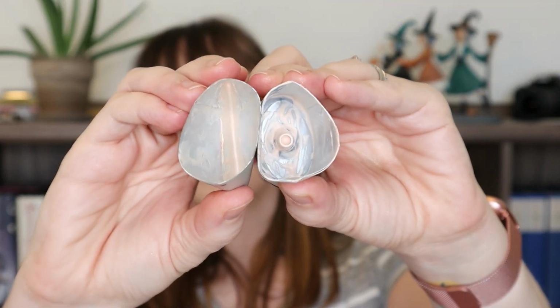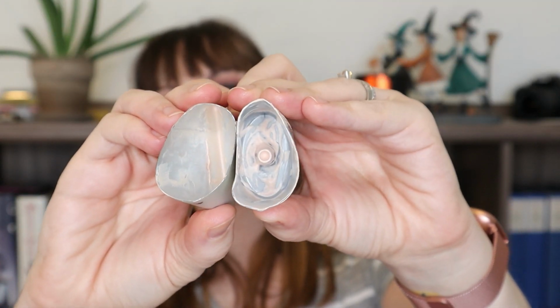I don't see any other shades listed for them, but I did cut this guy open and scrape it out completely. So this is technically, the container at least is technically empty. However, I had to cut it open because it stopped squirting, and I didn't want to leave it just in the container because I was like, well, if it's open to air, I feel like that'll degrade the SPF. So I decanted it into this here.